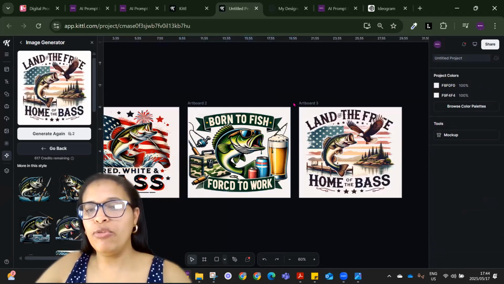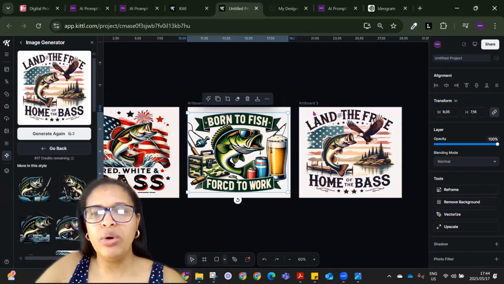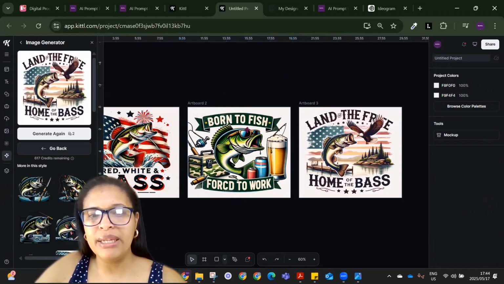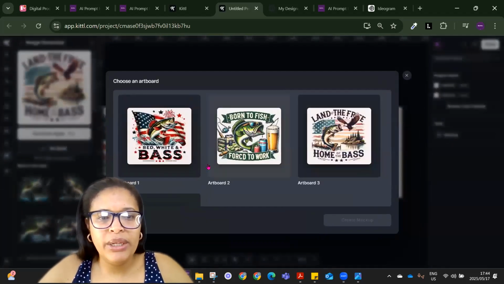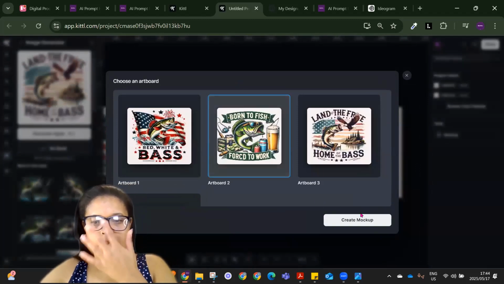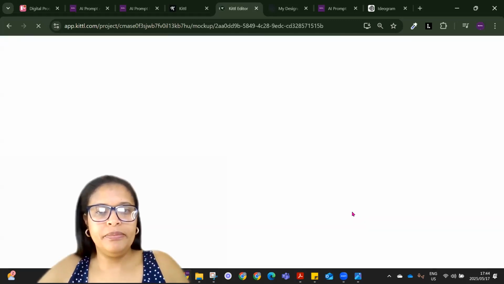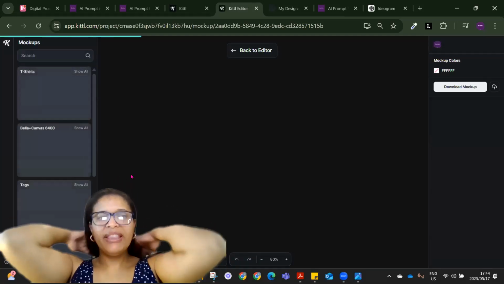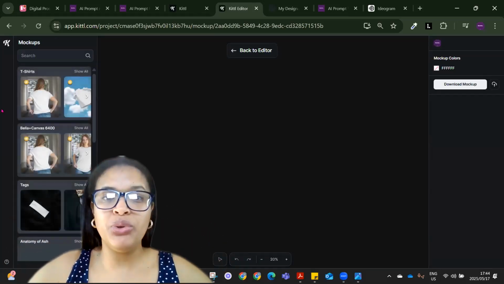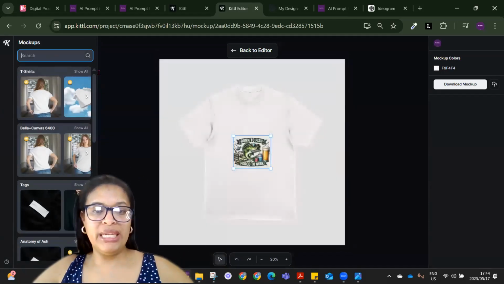Now, just a quick trick before we continue. If you want to use this as a mock-up in Kittl, you can do that quickly and then go to mockups. Let's say you want to mock up this one, create the mock-up. So like everything I'm showing you is just the reasons why I'm using these systems so that it makes more sense to you.